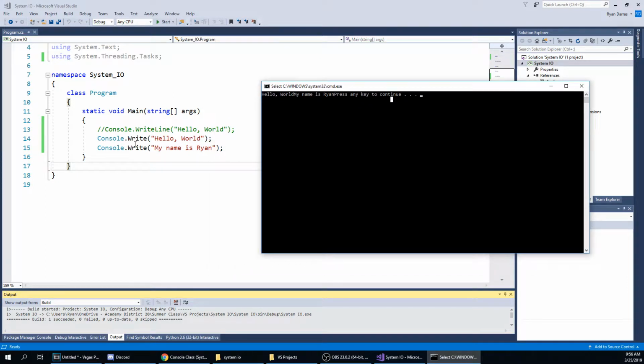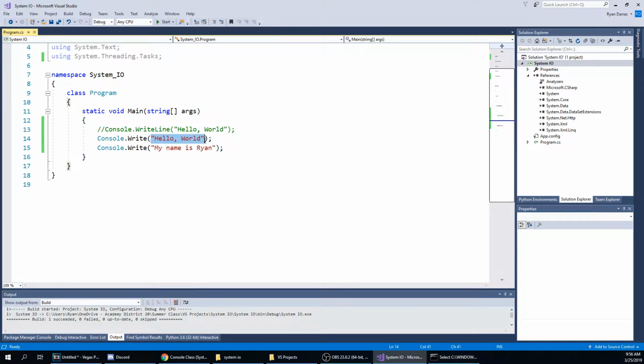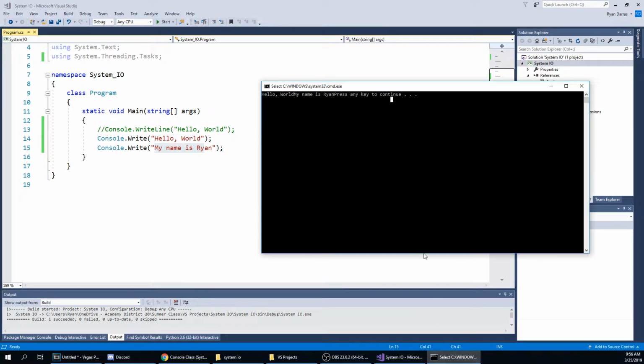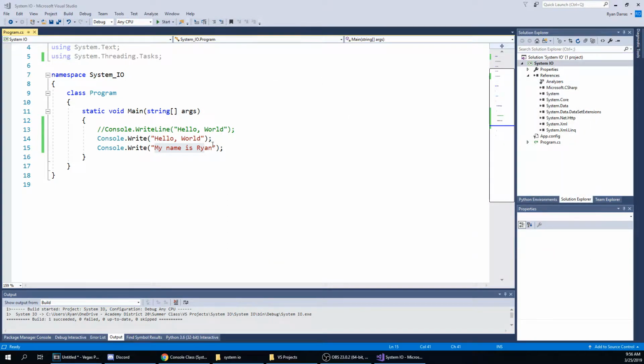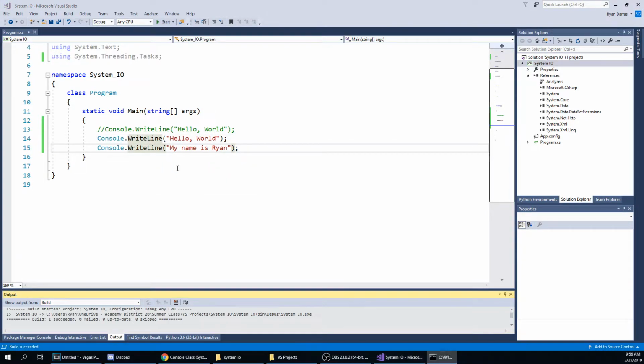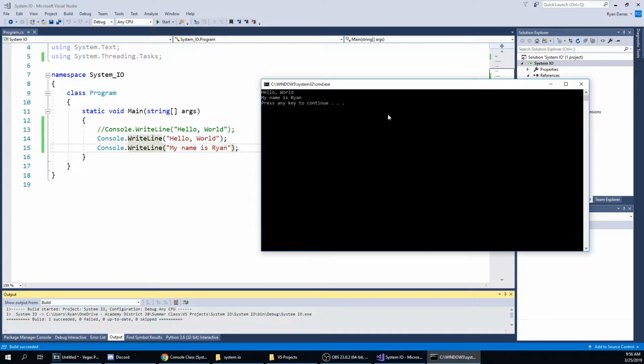What we did is console.write just slaps on the end of the stream buffer the stuff that I put in here. So hello world, my name is Ryan. It just puts it on the end of the buffer, which we don't want. We want to organize this to be more attractive. So this is why you generally use write line. So just changing these to write line, I'm going to run it again. And this looks much more interesting. This looks like what we expected. This is more usable in our context.